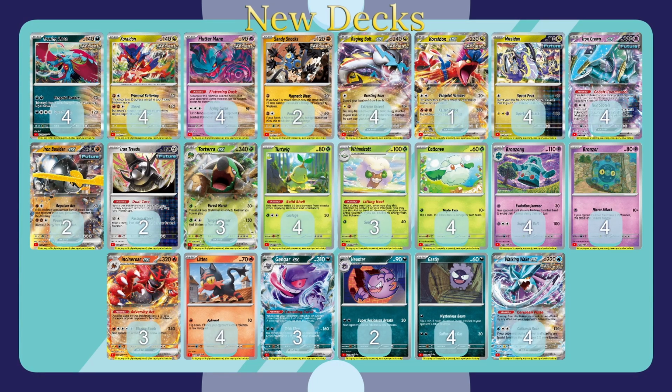The single prize Torterra scales up by 50 for each evolution Pokemon in play though, so can get up to 300, or with the new belt card we have, 350, and you're deleting anything, so that's nice.